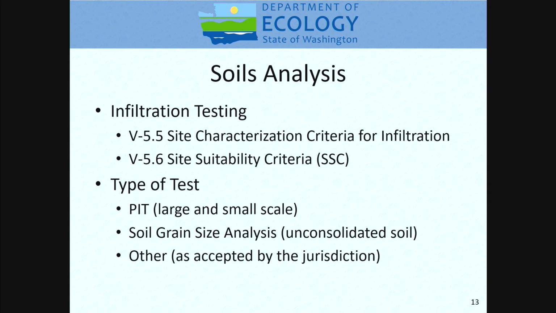But these 2 sections of the manual talk about the requirements for doing infiltration, for using infiltration as your method of getting rid of the water. So you can put water into the ground, but you have to treat it first, or you have to use the ground to provide the treatment. And so these 2 sections talk about how to go about doing that. How do you find out if the material that you have out there is suitable for doing treatment?